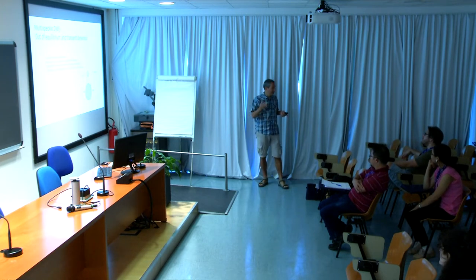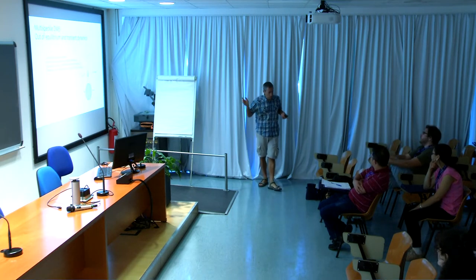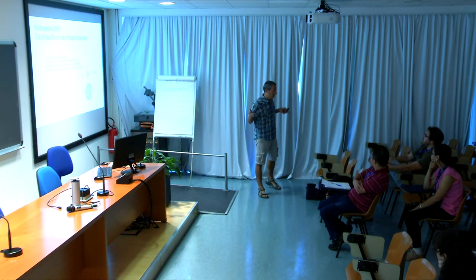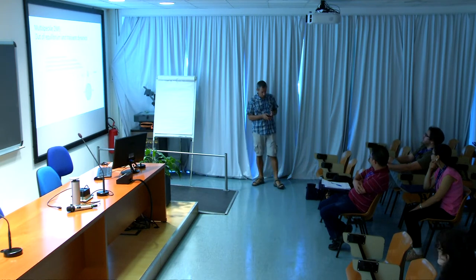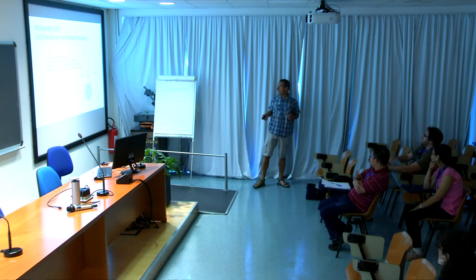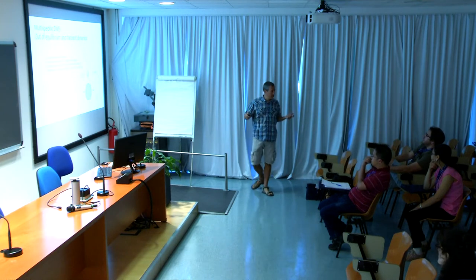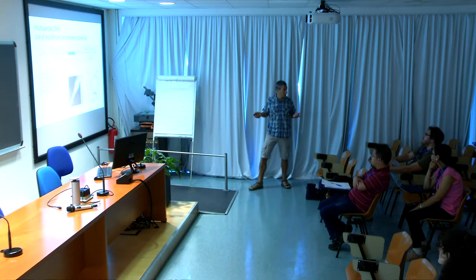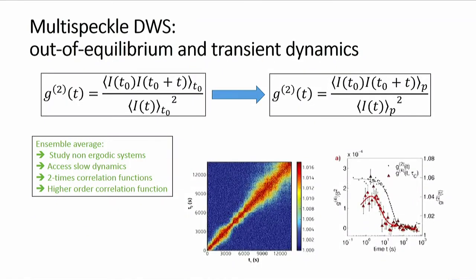If you do not need to go very fast, a webcam would go 30 frames per second. That is the speed of a webcam. And we can do it. Or you can use faster cameras depending on your needs and on your budget. And in this case, you calculate, and this is the passage that we're kind of suggesting, from the time average of the correlation function calculated as a time average to a pixel average, and then maybe you make a time average. What is the difference between the two, as you were saying?